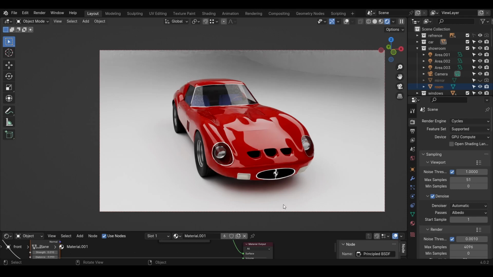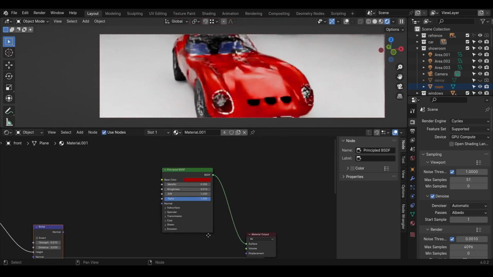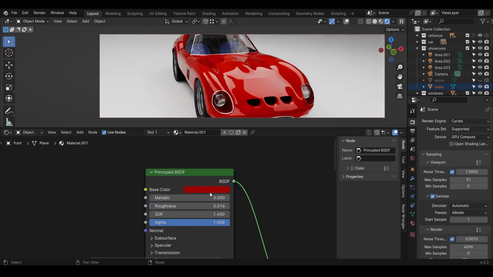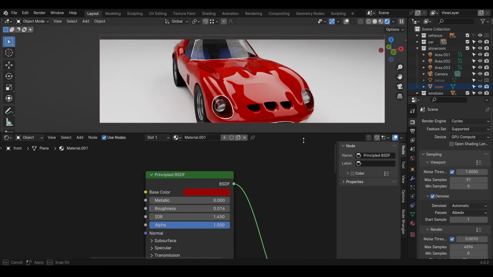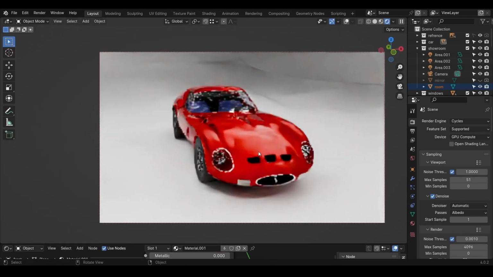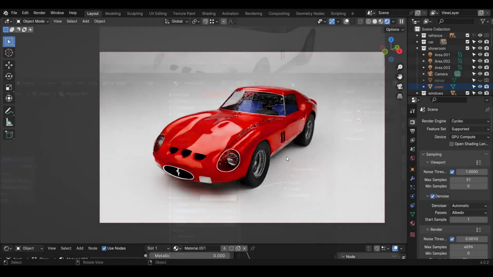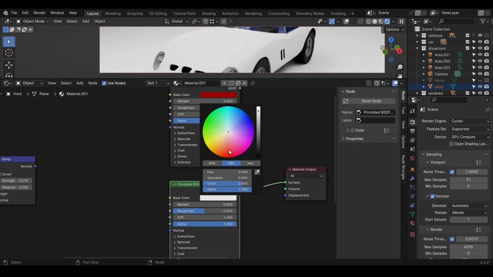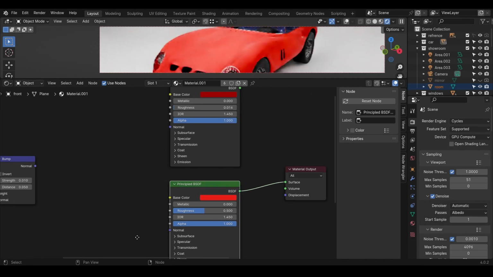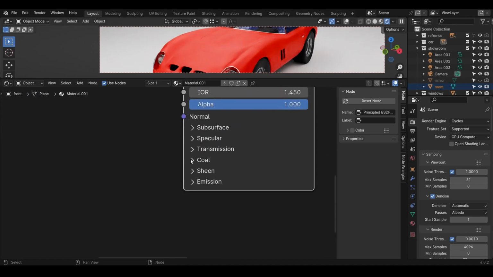So right now I'm using a Principled BSDF and have just put on a color and put the roughness close to zero. And this is usually what I do when I do car paints. It's looking good, don't get me wrong, but it's not really that good. And this color I will put to a red color. And then we scroll down here to coat.